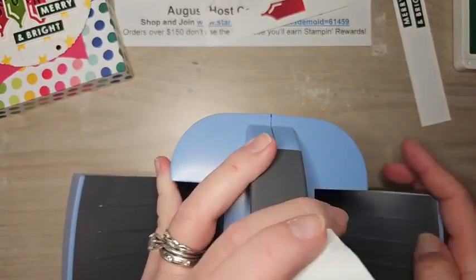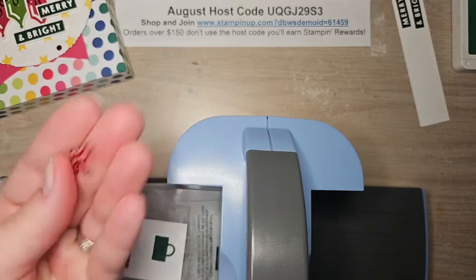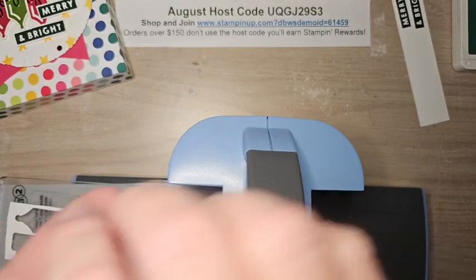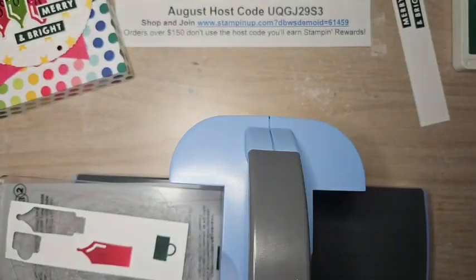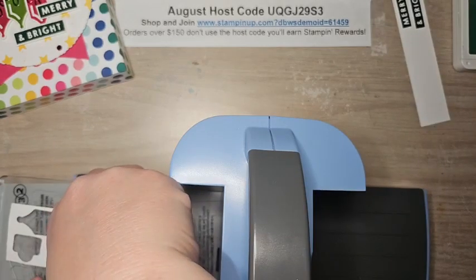So I have my mini cut and emboss machine. So let's pull that out. Let's pull out our plates and our pieces. Now, I've already die cut in advance. I die cut the little inside pieces of the bulbs with the foil. So I did the Melon Mambo and the Granny Apple Green to coordinate. So I have those ready to go. And I die cut those on adhesive sheets, so they are easy to adhere. And I'll show you what I mean in just a second.